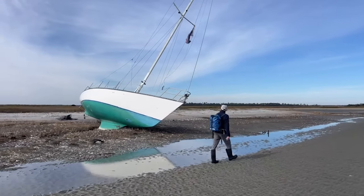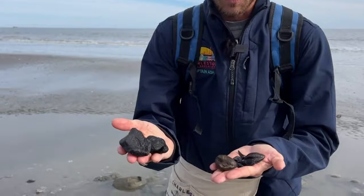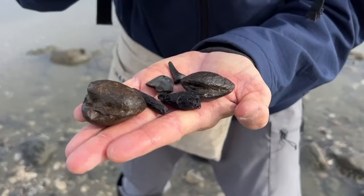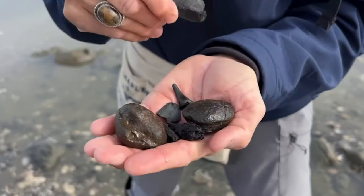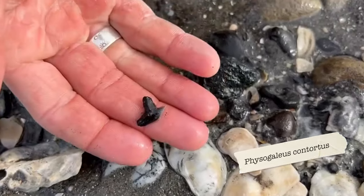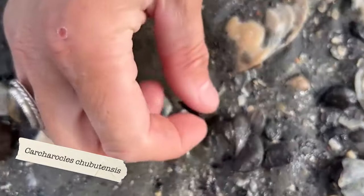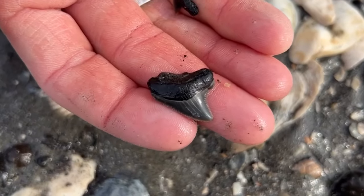Out here you have to put in some mileage — you definitely have to do a fair bit of walking to get to the more productive areas. We've finally gotten into one of those areas. A couple of whale skull chunks right here in my right hand. We've also got some steinkerns or internal molds of clams, some fish bones, the tip of a great white, a rather large sand tiger, and right down here one of our extinct tiger shark teeth from Physogaleus contortus, a long-toothed tiger. And then right next to it, an absolutely gorgeous posterior tooth from Carcharocles chubutensis — the direct precursor to the megalodon — about 18 to 24 million years old.